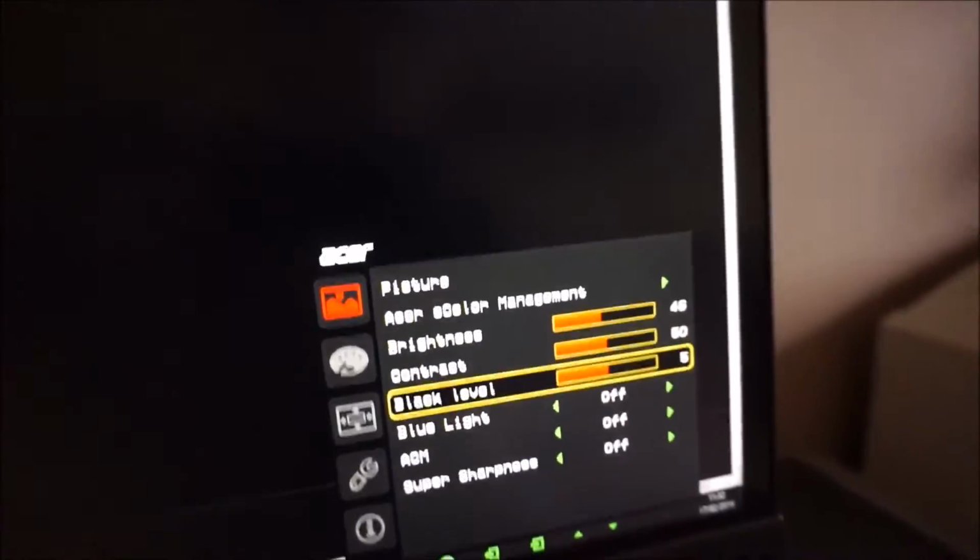But I think the main appeal of this feature, so I'm back on 5 now, is that if you adjust it above 5, you can go all the way up to 10 if you'd like. It makes some of the darker shades much brighter, which can help reveal extra detail in dark areas and games and that kind of thing. It does actually lighten blacks as well, so it does reduce the contrast ratio. But I understand that from the perspective of a competitive gamer, on certain titles it might be nice to be able to get a little bit of a competitive edge by doing this.